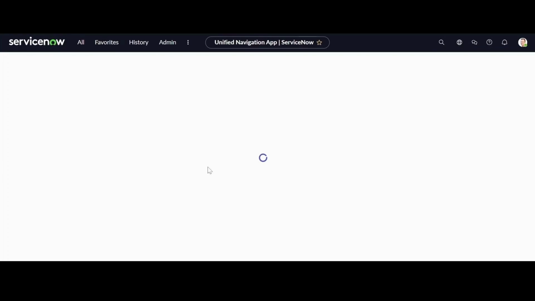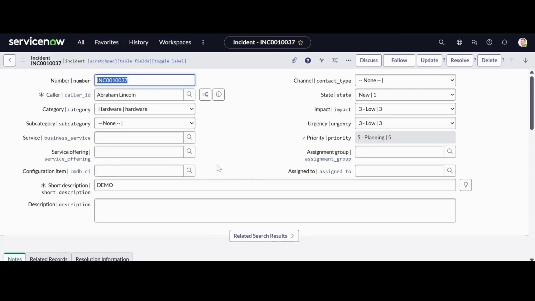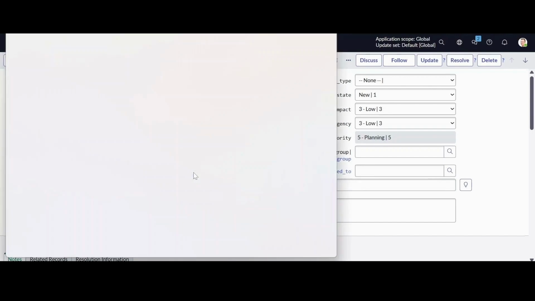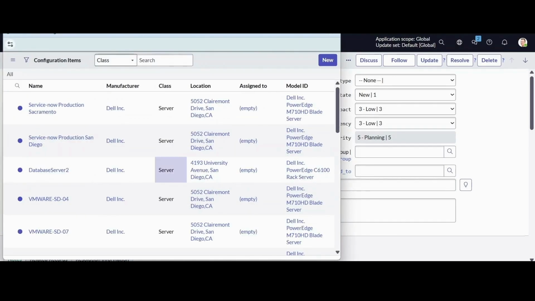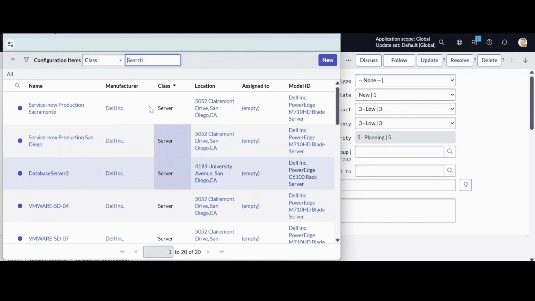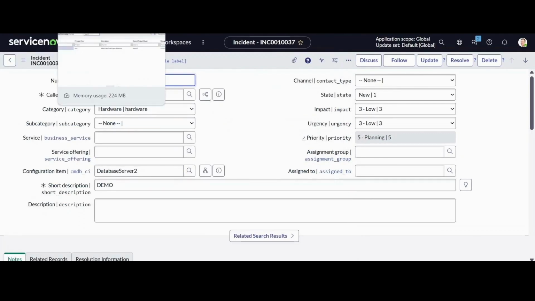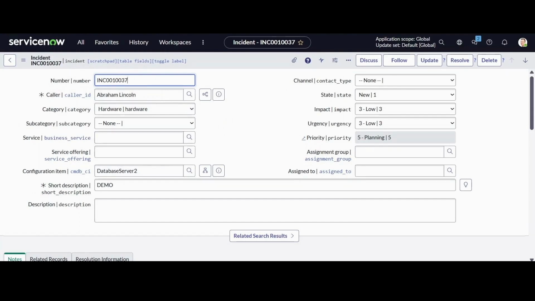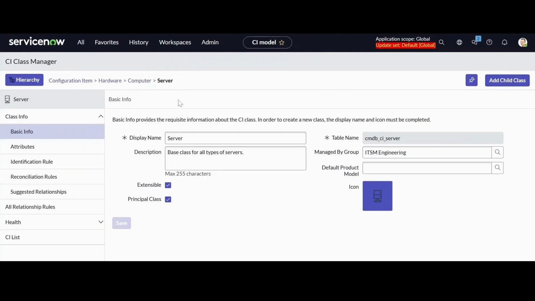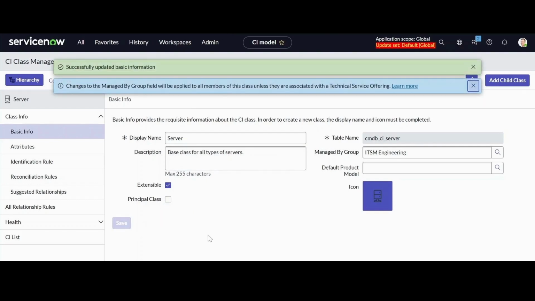You would choose your top level important items like Netgear, CMDB, servers rather. So we click here. We'll see now, instead of having thousands of entries, I only have 20, which is how many servers I have. And those are the only entries that would appear. So again, when choosing principal classes, it's important to know which ones you're going to choose and do them all at once. But for now, I'm going to clear this and save it.